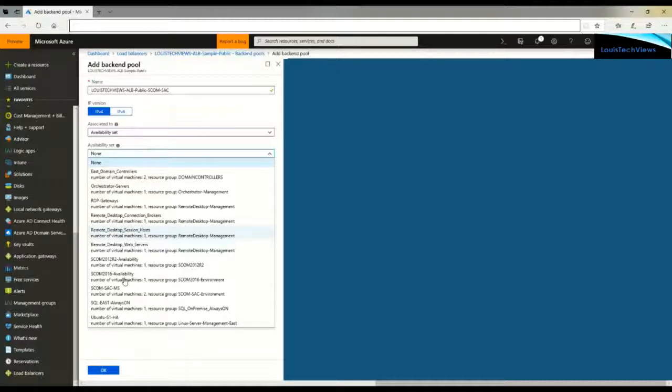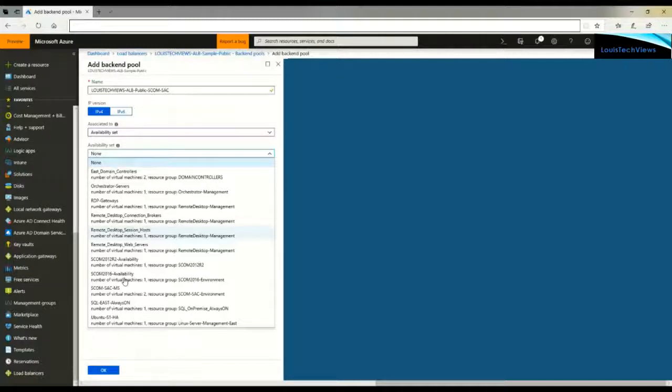All right, so we have our availability sets selected, and now we need to add the target IP configuration. Depending on your virtual machine and how many NICs are configured on it, this will enumerate what those IP addresses are on those systems, and then I can add those individual ones. So I have to select my target virtual machine.